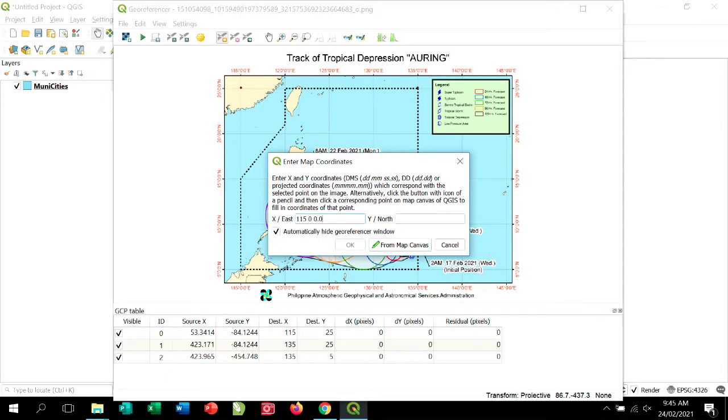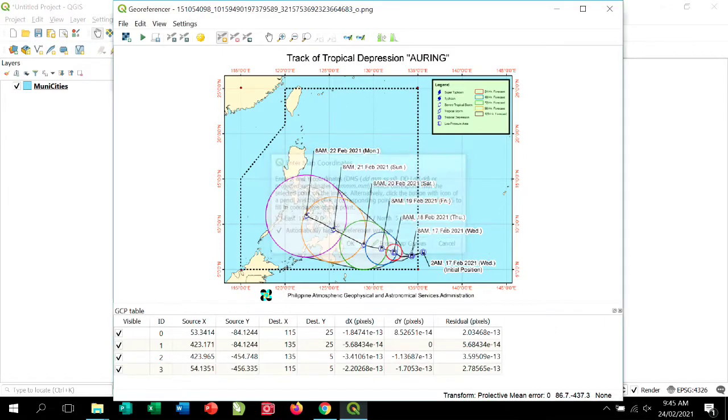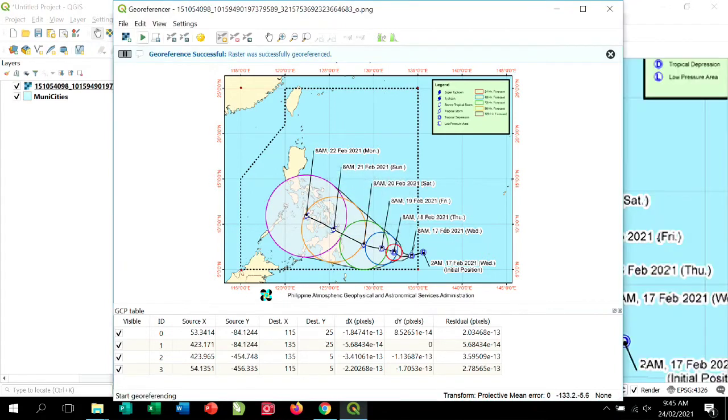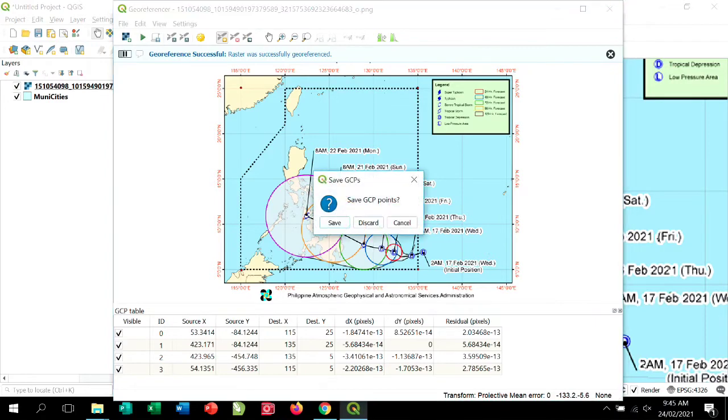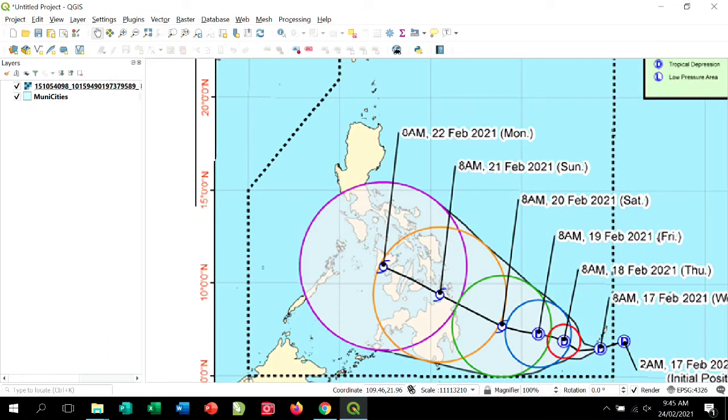It's because the image of this map has been warped already or resized digitally, so you don't have to worry about this. After you've done putting in GCP points, you can just click on transform, and then the map is already loaded on your map canvas.